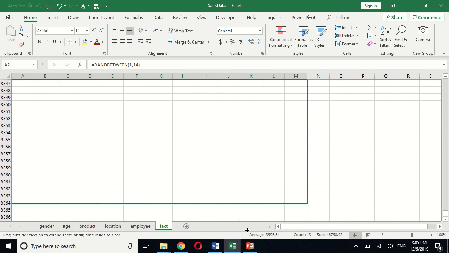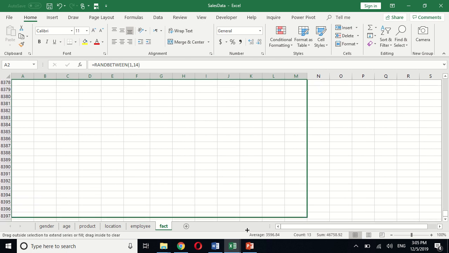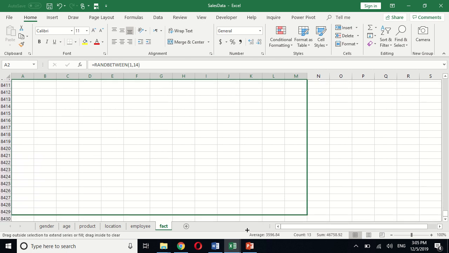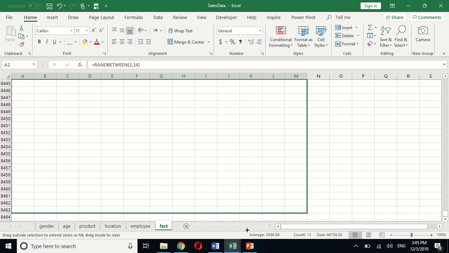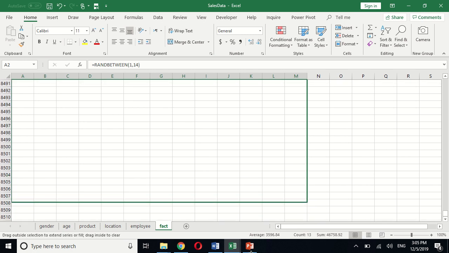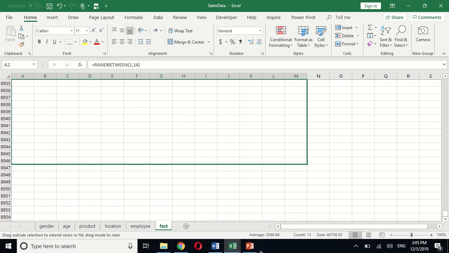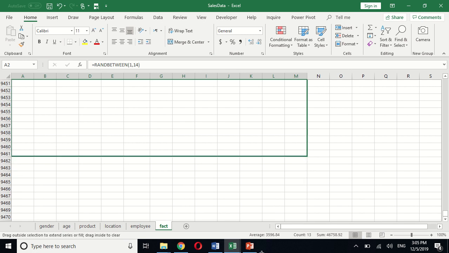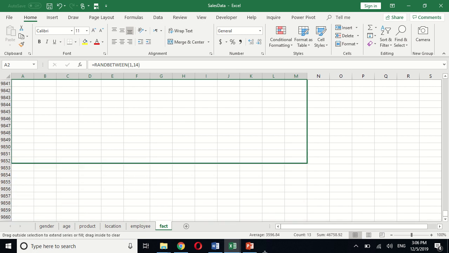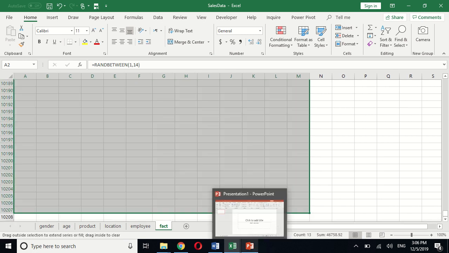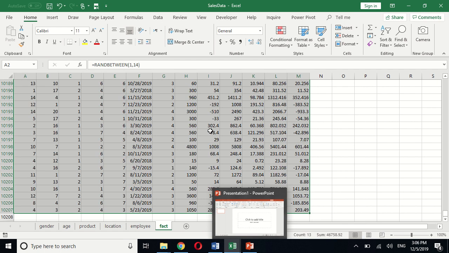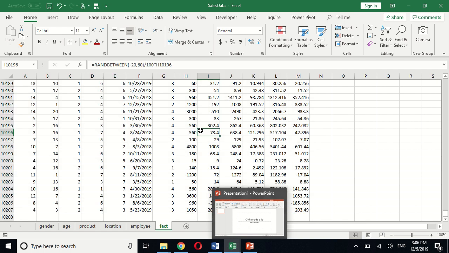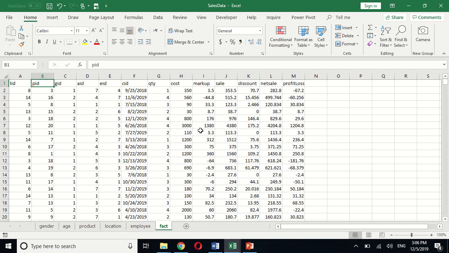Here I'll stop at 10,000, and you can wait more. Those are my 10,000 records. I stop, and the system generated all of the numbers. As you see here, all of the numbers have been generated, so I generated around 10,000 records.